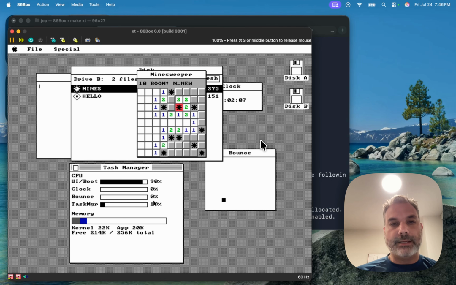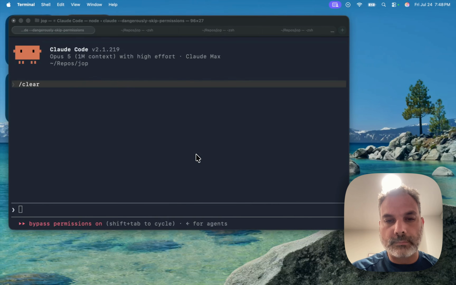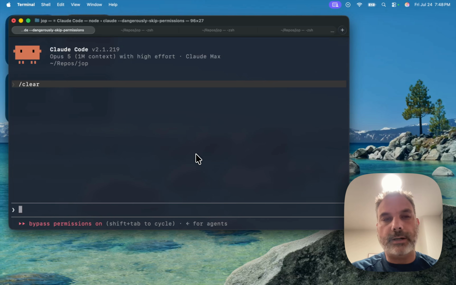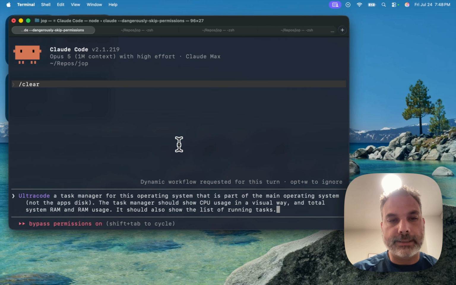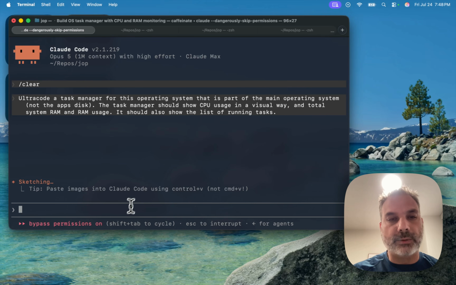Okay, so this is Sonnet. Let's go ahead and give Opus a shot. I expect Opus to do a lot better than this, and then I expect Fable to do even better. All right, so here we are now with Opus 5 set up as the default model, and I am gonna paste in my command and let it go at it. And we'll check in with it as soon as it's done.